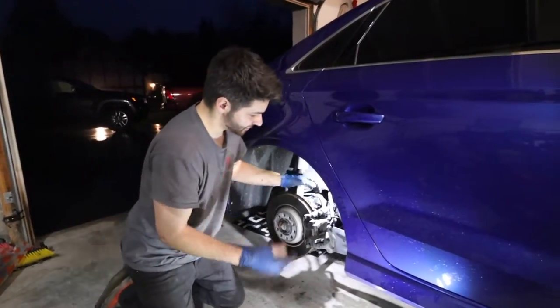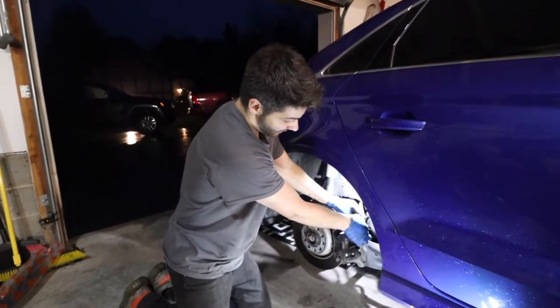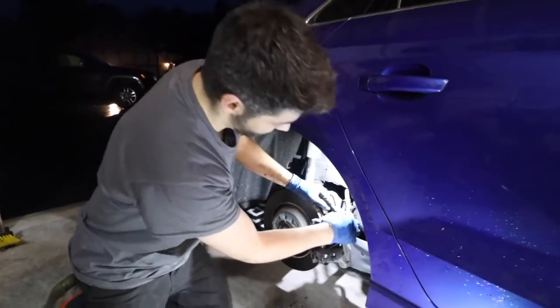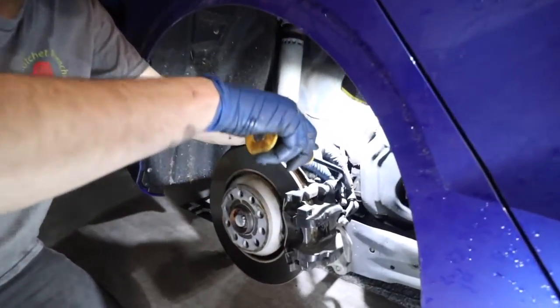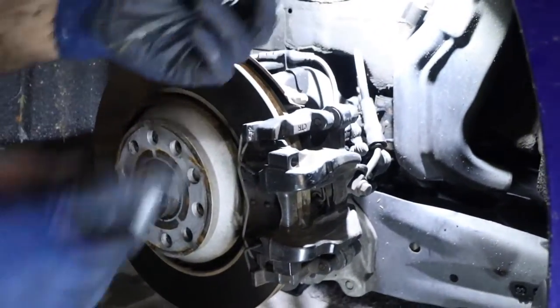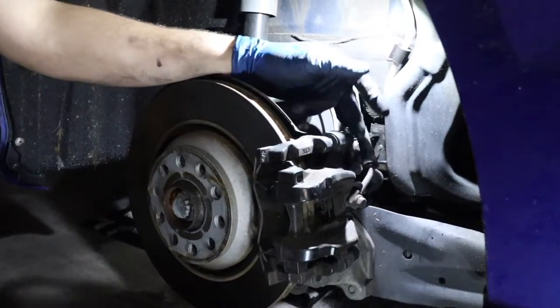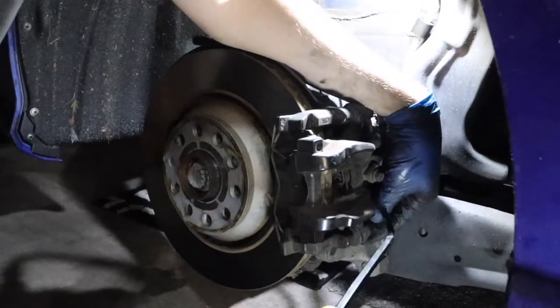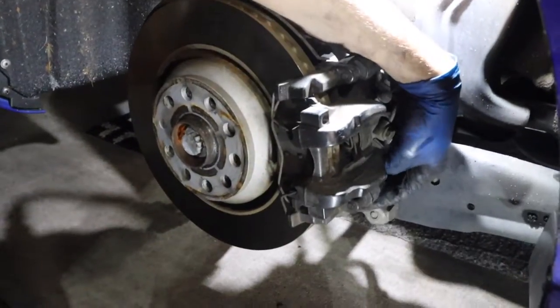All right, so for the rears, there's gonna be a lot more specialty tools than your average sockets. But to cover up those caliper mounting bolts, there's little caps. Take a little flathead or a pry bar, just kind of push it out of the way. And then inside there, there's an Allen key, which kind of threads in right to there, as you can see. We'll get to that in a little bit. We're just gonna get everything out of the way. So we'll get those two caps.